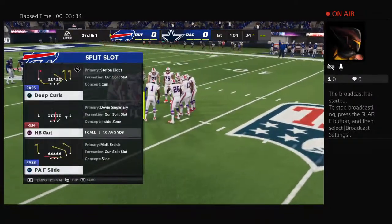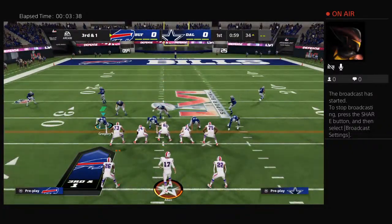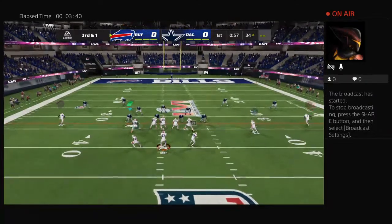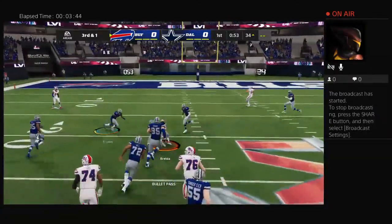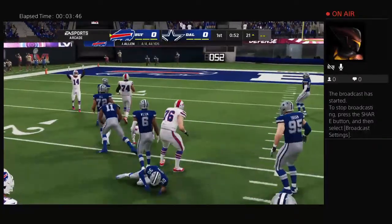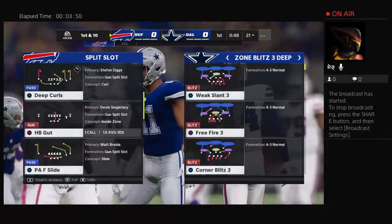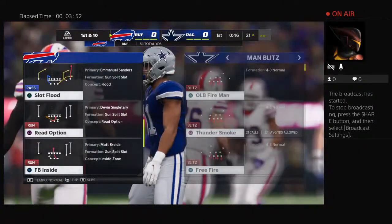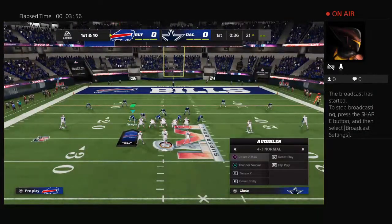Oh, and the frustration for the defensive guys, because it's a quick play, and you know it's going to be a bang-bang play in terms of the throw and the catch, and then he's able to absorb the contact and complete it. Complete to the running back, Matt Breida. And he is going to have a Bills first down as they're able to get the 3rd down conversion. The defense surrenders a 13-yard pass play there on 3rd and 1.